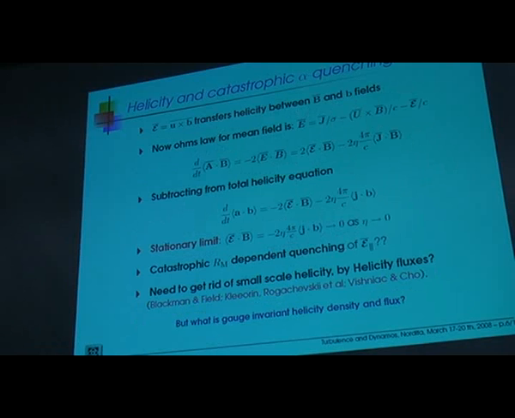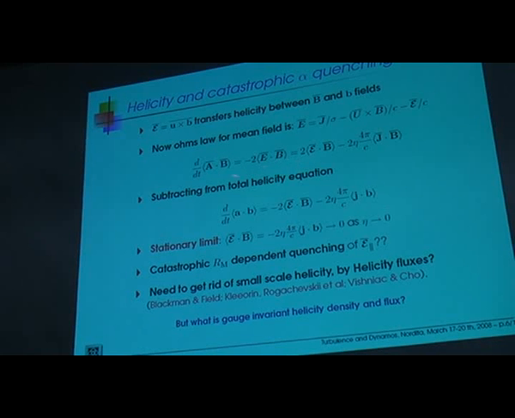If you want to go and look at it more mathematically, then what happens is that if you look at the Ohm's law for the mean magnetic field, then the Ohm's law is J by sigma is E plus U cross B, but now you have an extra turbulent EMF. And the helicity evolution, which is d by dt of average A dot B, which is going as E bar dot B bar, gets an extra piece due to the turbulent EMF.